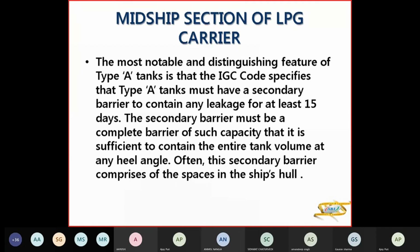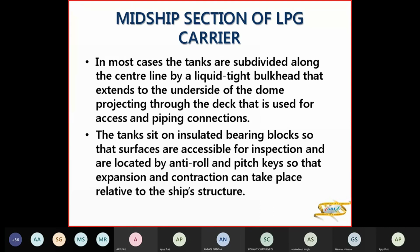Now, the most notable and distinguishing feature of type A is that it will have a secondary barrier. And the secondary barrier should contain leakage for at least 15 days. This secondary barrier will provide a complete barrier of capacity sufficient to contain the entire tank volume at any angle of heel. Plus the secondary barrier comprises spaces in the ship's hull. Now in most cases, the tanks are subdivided along the center line by a liquid-tight bulkhead, which extends to the underside of the dome, projecting through the deck, through which you have access and piping connections.